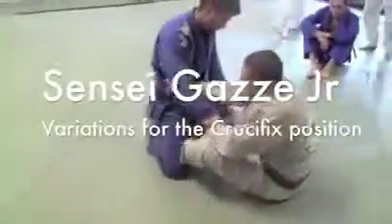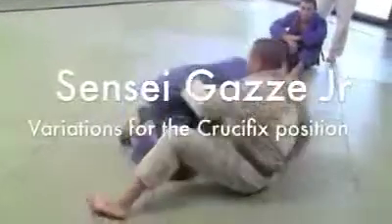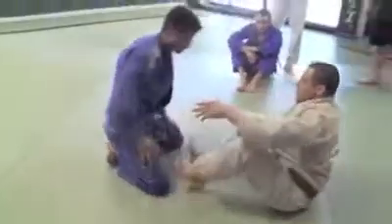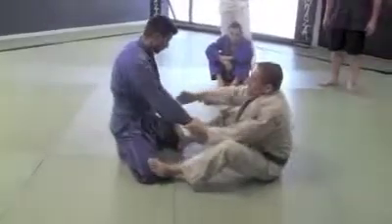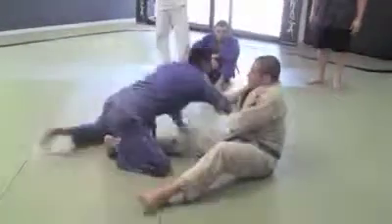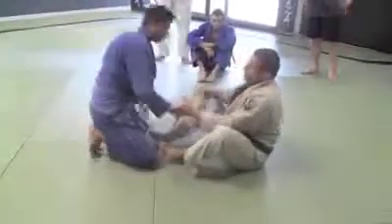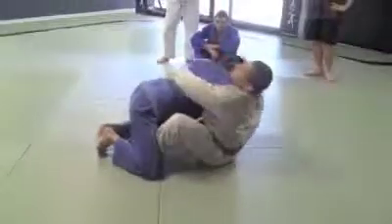I go to his elbow right here, then I get my leg out and I do an arm drag. I get the arm drag and I get on my knees. There's a way to do it from the butterfly and there's a way to do it with your legs in here. You can drop the guy, which is a good way too, but it works both ways. From here I can do the arm drag to the seatbelt, to the sweep.